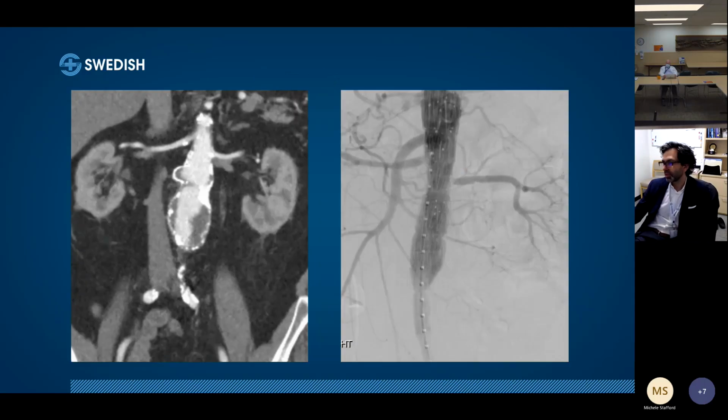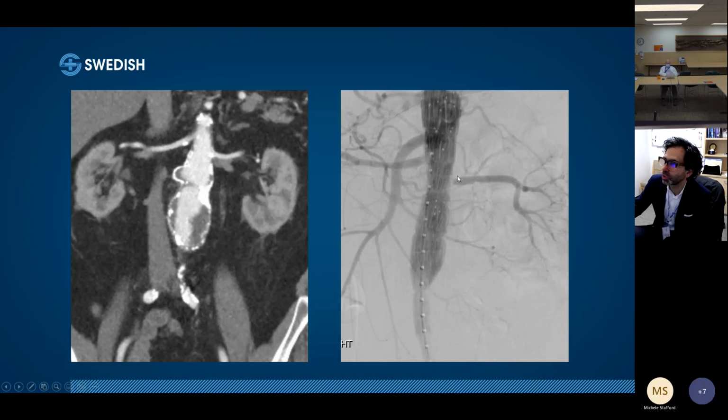Last thing, patients with saccular aneurysms are supposed to be repaired regardless of size. This is a patient that had been followed for a bit and then got referred over. The infrarenal aneurysm was a little bit smaller than the size criteria at 5 centimeters, but he had this saccular component. You can see that the distance from here to the renal artery was pretty small, so we ended up basically creating a fenestrated endograft. It's kind of custom made based on the size that we sent.